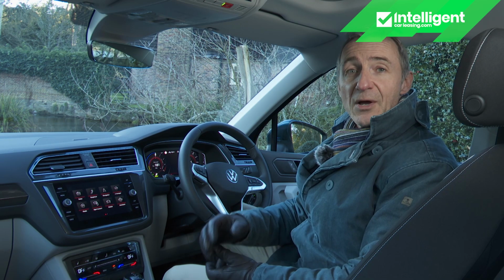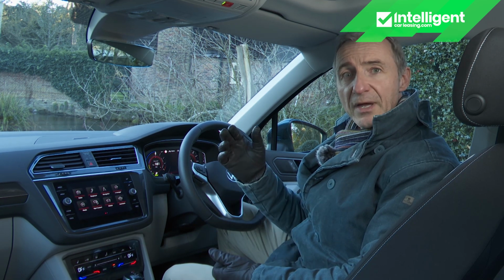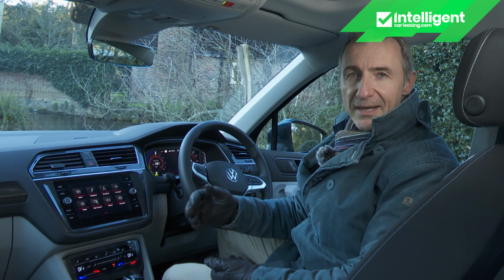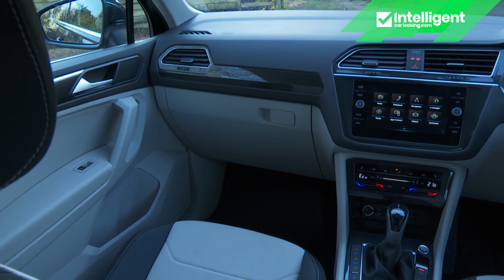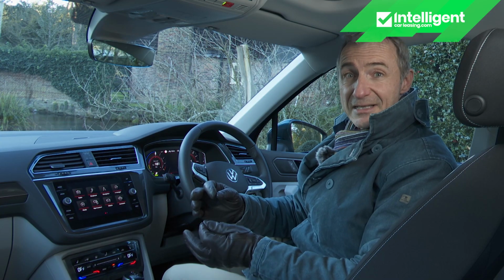Enough on infotainment. What else might you need to know about the front cabin of this Tiguan? Well, we talked about the near premium feel earlier on. Now true, if you really are being picky, you will find some lower grade, scratchier plastics lower down the dash and the door cards, but for the most part everything feels polished, classy and meticulously designed.